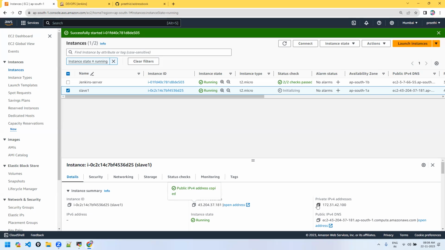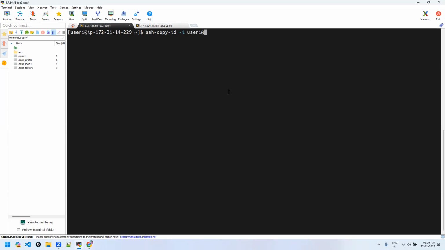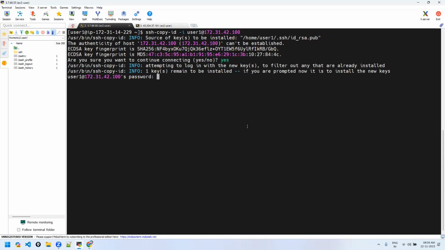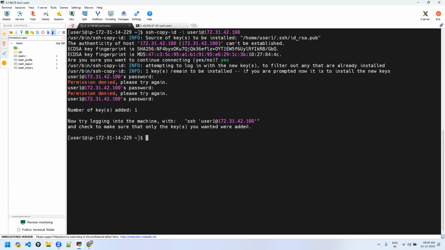That too the private IP, because it's communication between two EC2 instances, so private IP will do. It asks for confirmation, yes. And the password for the first time. See, I have given an incorrect password. It is asking again. Now put the password. This is only for the first time.